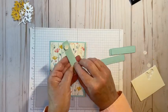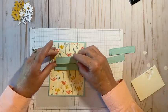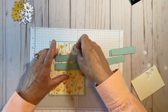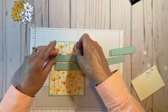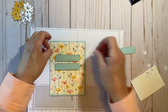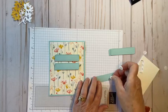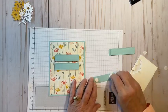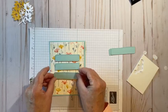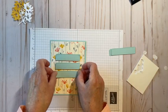And then just dimensionals. You could put 3 dimensionals across. And again, I start with the center one, and then I just go up a little bit, eyeballing. If you're real fussy, grab your ruler for everything. If you're not, then do like I do and kind of eyeball it. I'll take the ruler at the end. But again, don't press these dimensionals down real hard until you make sure that you are set in place.